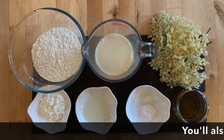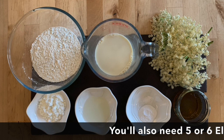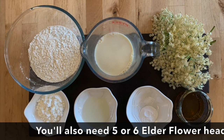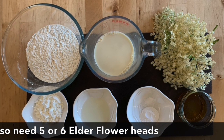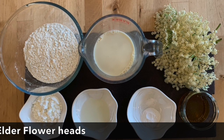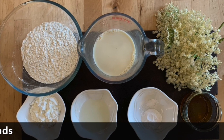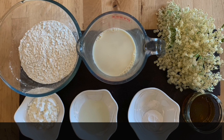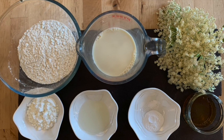To make these delicious elderflower pancakes, you're going to need 120 grams of plain flour, 2 tablespoons of corn flour, a teaspoon of baking powder, 1.5 teaspoons of sunflower oil or any cooking oil, 1.5 tablespoons of syrup. We use the dandelion syrup that we made a few weeks back, half a teaspoon of vanilla essence, and 250 millilitres of your choice of milk.